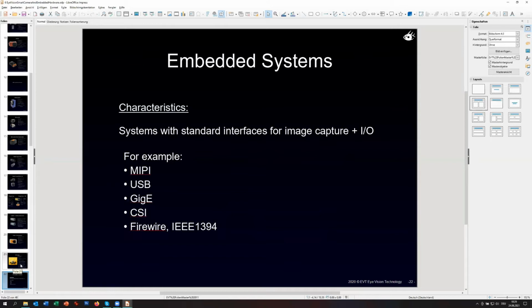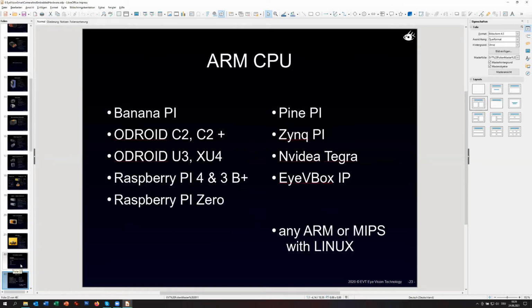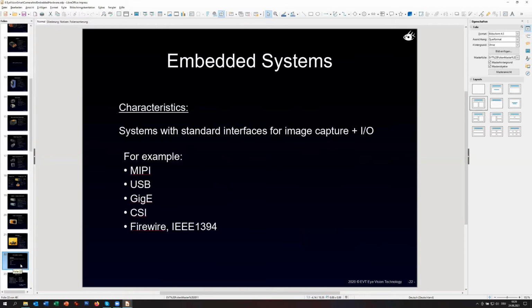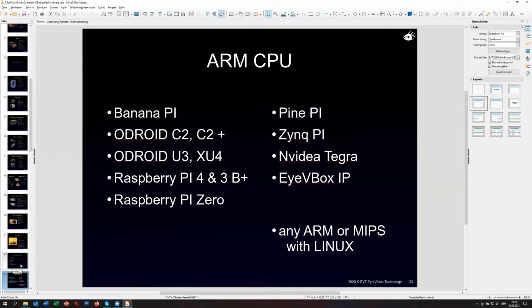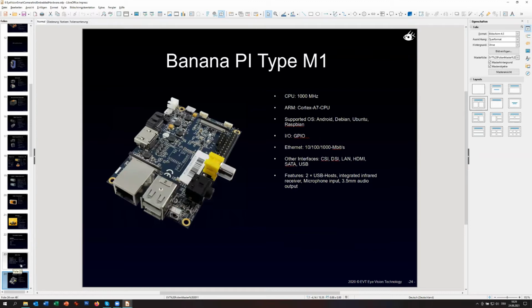So let's have a short look also at the embedded systems. Maybe you don't find the right smart camera on top and you want to build your own smart camera, then you could also use these ready-made boards from different manufacturers.